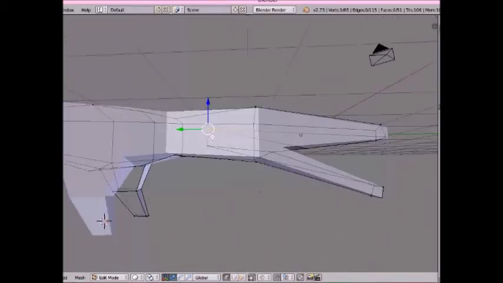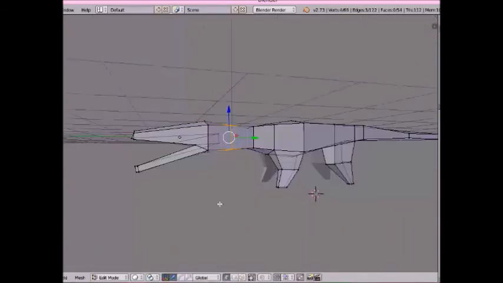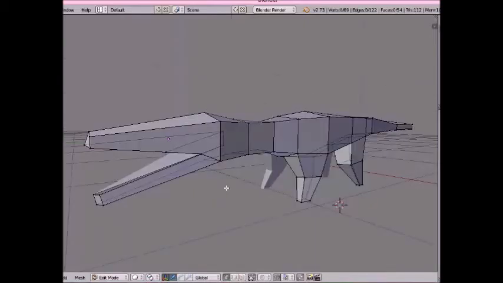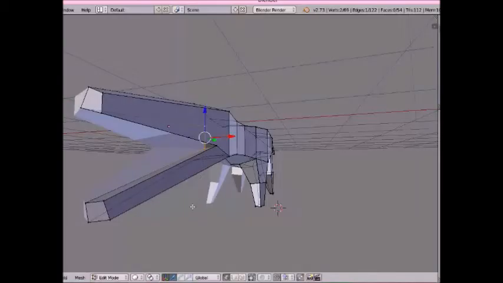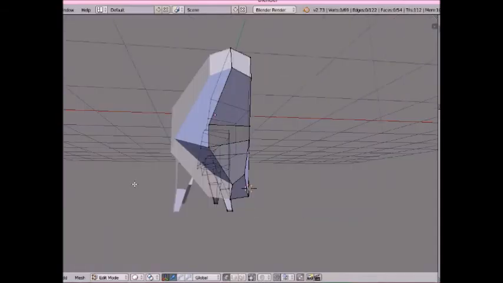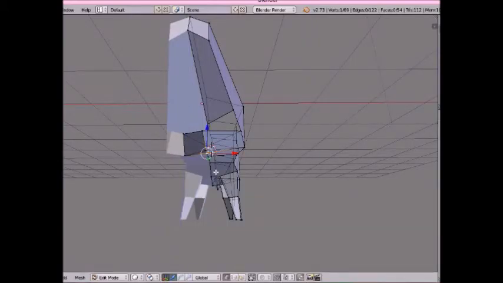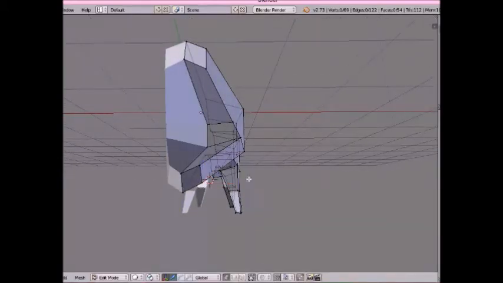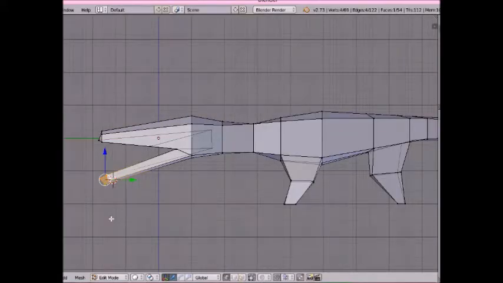Usually for the inside of the mouth, I go ahead and make another vertex just so I can pull this, and then I pull the mouth in as far back as I possibly can before it might intersect with the neck or any kind of movement here. But I just tend to put the mouth in as deep as I possibly can, just because that's how it looks in real life. And we want to be number one in extreme realism here.